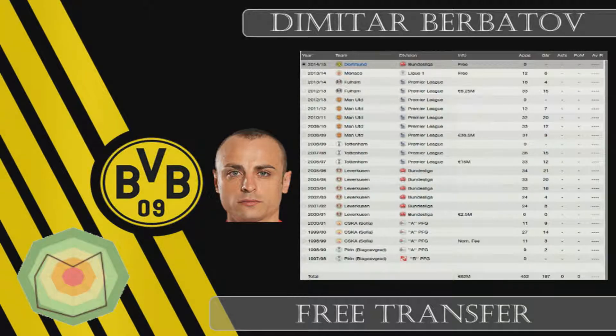First we have Dimitar Perpatov on a free transfer. We needed a striker — Ramos is on my blacklist and is probably going out this summer. We have a loan deal pending for him, but we needed an experienced quality striker and Dimitar is just that. A really good signing for free on a two-year deal — a really good backup striker for us.